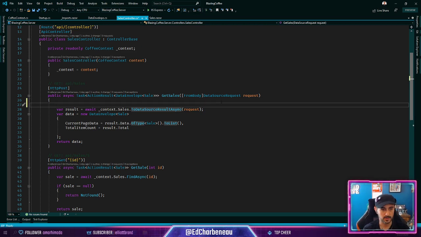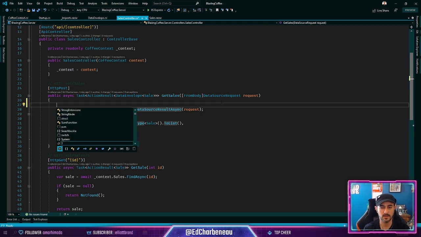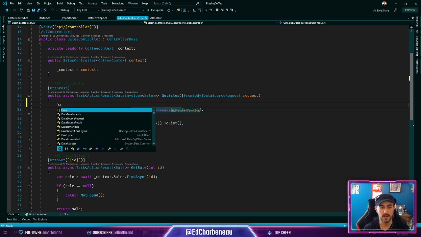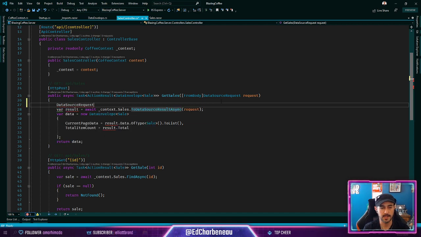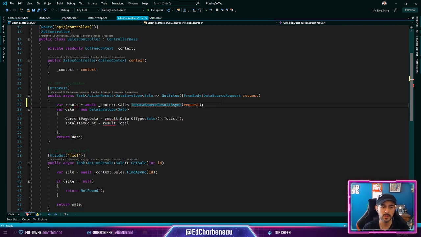Our engineer Giovanna has been working on this quite extensively. If we look at data source request, we can just look at request. We look at the data structure here, we've got filters, and those have an enumerable of filters in it. And then there's also things like the sorting and paging numbers and all that stuff.